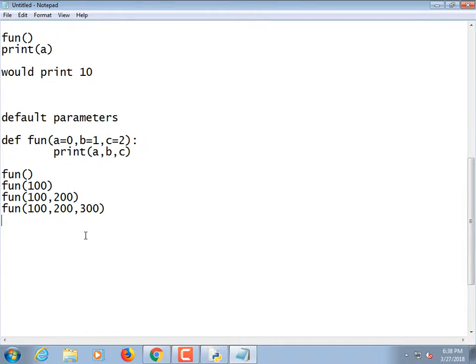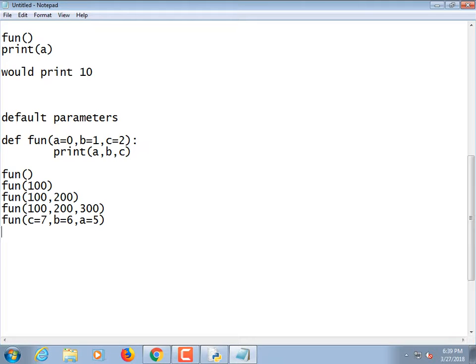And what's the syntax if I wanted to fill them in reverse order? If I wanted to do fun 7, 6, 5, but I wanted it to print out 5, 6, 7, I could use argument names to specify which one. So what am I going to put in front of the 7 to get it to work? Yes, I'm going to fill in the name of the parameter. And there we go. I wouldn't necessarily have to do that because it is the middle one, but I'm going to do that anyway. And then A is equal to 5. And so that would print out 5, 6, 7. Because we're giving the names, we're specifying the order in which they get filled in.